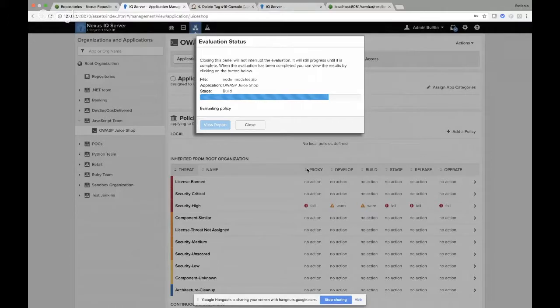So with JavaScript, as it is a very rich ecosystem, there are a lot of components. I believe this report has over 8,000. So that's why it's taking a little bit long. But actually, if you think of this in the scheme of things, it's incredibly quick because all it is doing is matching against the cryptographic hashes of the binary dependencies. So hopefully this report should be here any second. I'll play some elevator music whilst I wait.